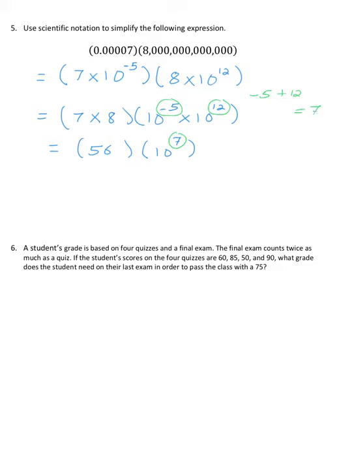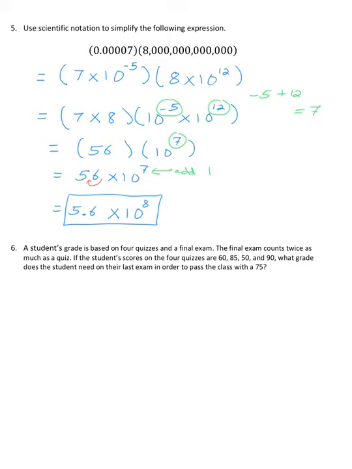This is not quite the answer yet, so I'm just going to change it so it looks more like scientific notation. 56 times 10 to the 7th. And the problem is I really don't want to use 56. I want to use 5.6, a number that's between 1 and 10. So we just made 56 smaller by a factor of 10. To make sure these two things are equal, I have to increase the 7 by 1 to 8. So here all I did was add 1 to the exponent, making this my final answer.